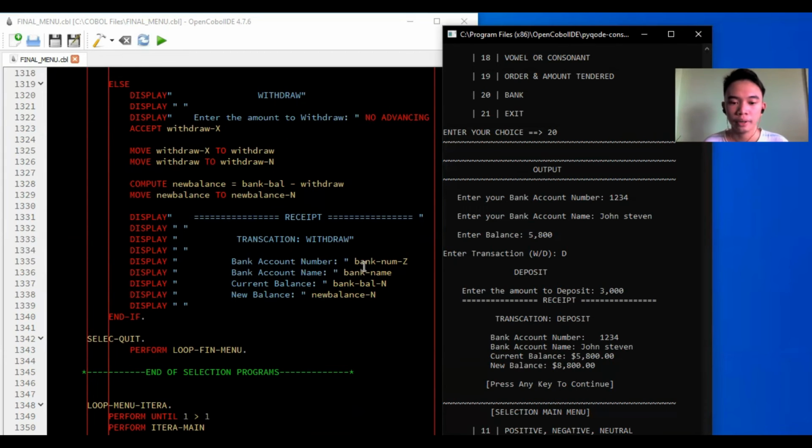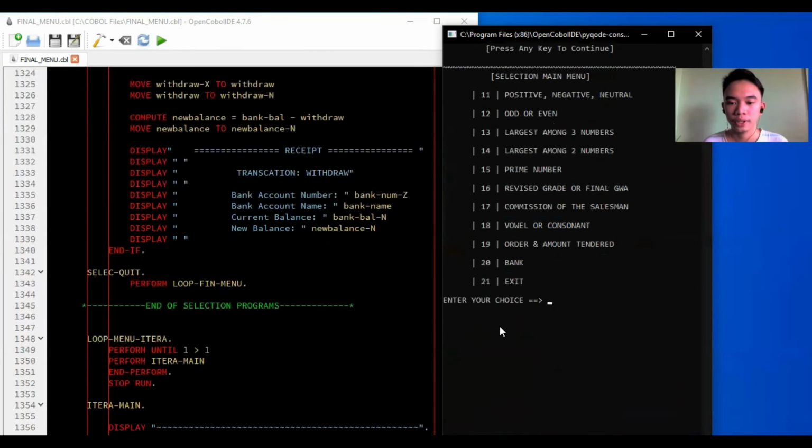Transaction withdraw, bank number, bank name, current balance, and here's the display for the new balance. So we are done with the selection submenu.